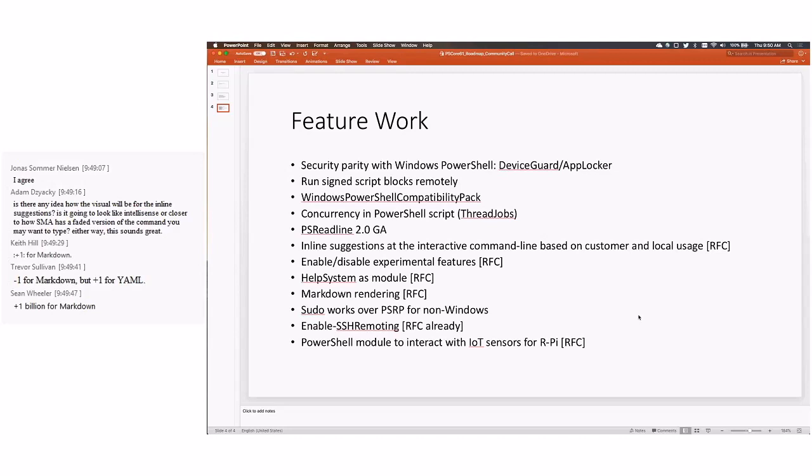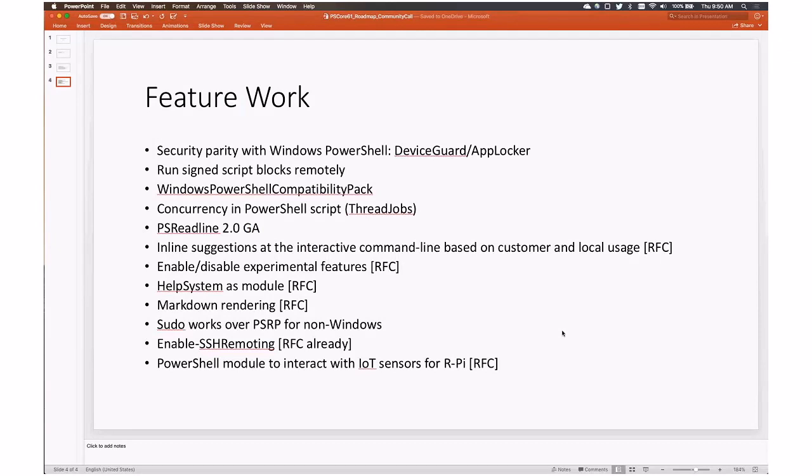Finally, we want to start some work to bootstrap the community. There was a lot of excitement when we originally did the experimental port of PowerShell Core 6 onto Raspberry Pi, for both Linux and Windows IoT. We want to start building out a module so that you can use PowerShell to talk to sensors. A couple of members of my team already have some working stuff, and we want to set expectations that this is the start of something that's going to be very scoped, and we're hoping the community can contribute to build it out.